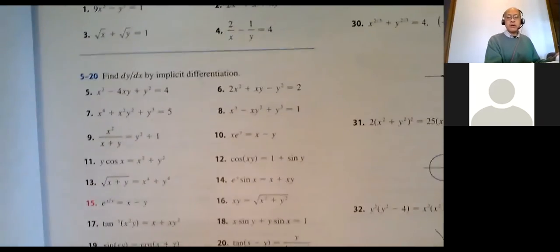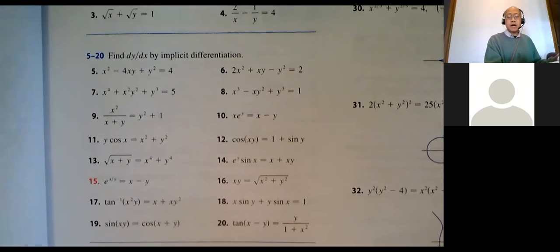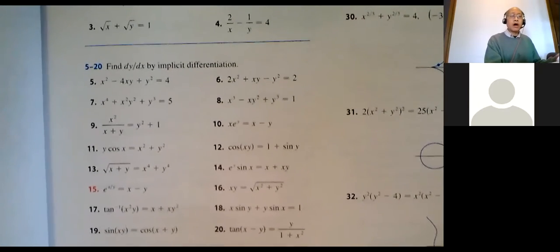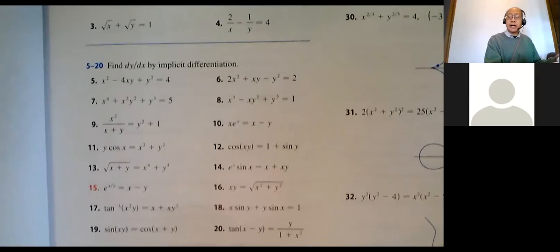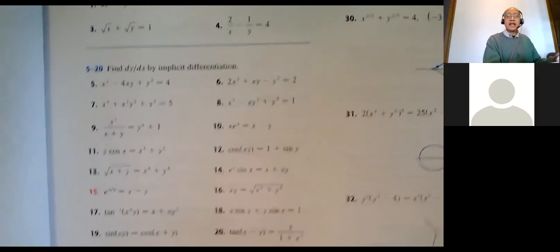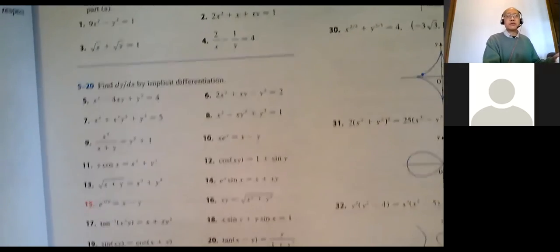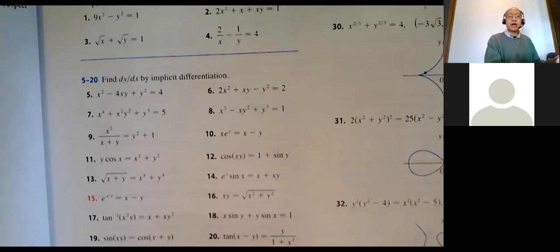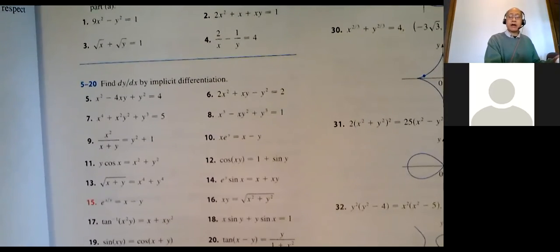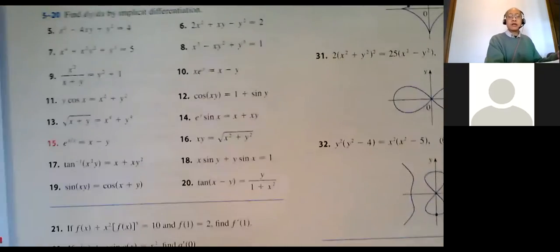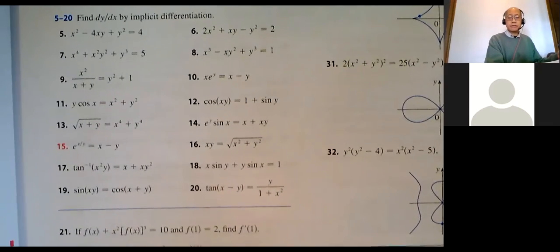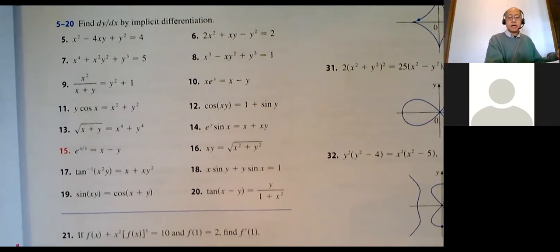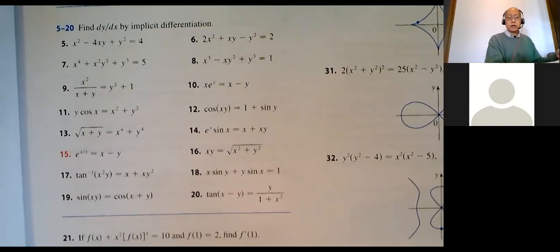So you should notice right away the difference between these kinds of problems and the ones we did before. Instead of y is a function of x, right? y equals, and then the right-hand side only had x. It can be really complicated: e to the x, square root of x, inverse tangent divided by ln x. It was still just y on the left side, or f of x on the left side, and the right side only had x. Now look, you've got x's and y's all mixed together. So when you have x's and y's mixed together, you do the implicit differentiation, right?